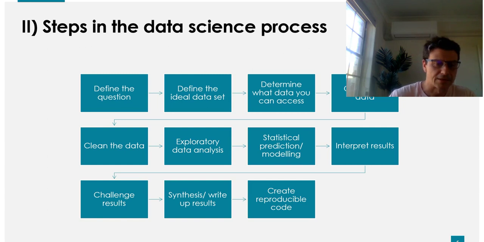And then after that, it's challenging the results, so determining what could have gone wrong, what erroneous assumptions you're making, maybe there's a problem with the population, just thinking about the ways it could have gone wrong. And then finally, there's a report where you sort of boil down your results. You're not going to include every graph and every bit of work that you've done, just the key points and the key things to be able to communicate the analysis to someone else.